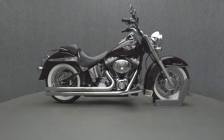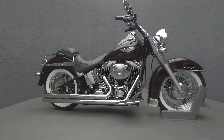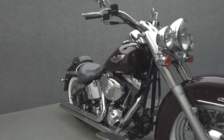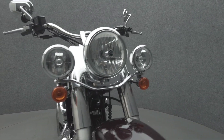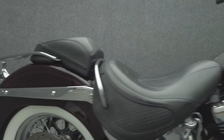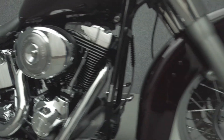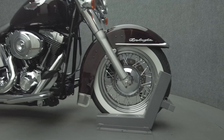Hi everyone, this is Max from National Power Sports. This 2005 Harley-Davidson Softail Deluxe with 30,361 miles passes New Hampshire state inspection and runs well. It's been upgraded with a Vance & Hines exhaust and an oil temperature gauge. The Softail Deluxe's modern power and classic style give riders the best of old and new.